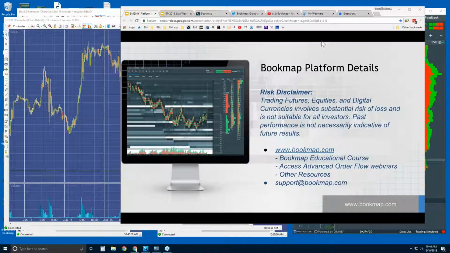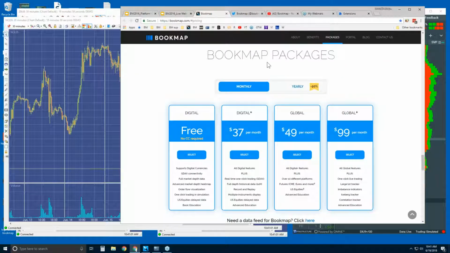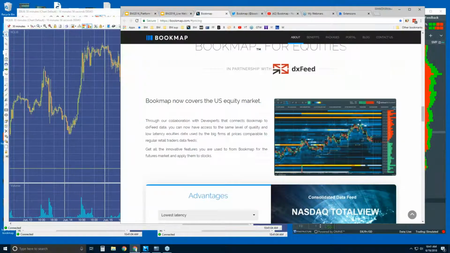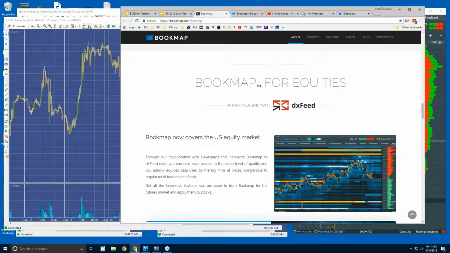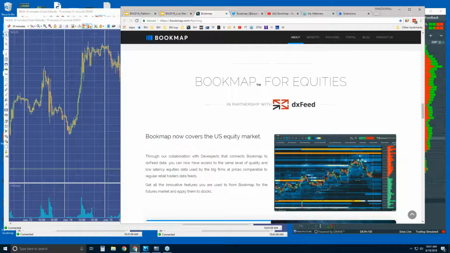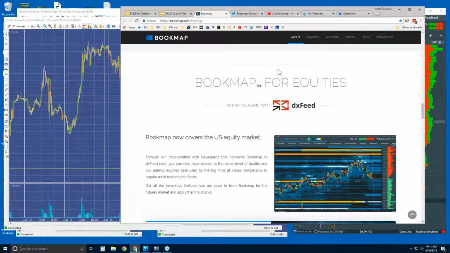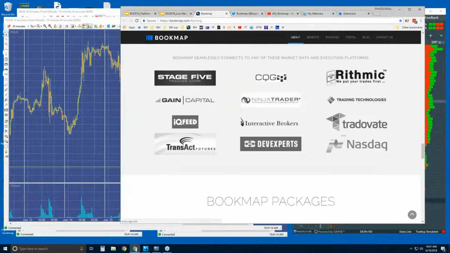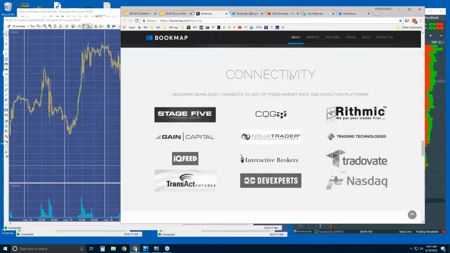Okay, since we only have about 20 minutes here, I just covered all of the areas here of subscribing to Bookmap, defining Bookmap, how to connect Bookmap on the website, but I'll just briefly go through it for those of you who are new, and we'll just come down to connectivity and stop right here. So there's 3 different markets that Bookmap connects to: digital currencies, futures markets, and U.S. equities. Now, the data feed for the digital currencies is to the GDAX exchange, and that is free.